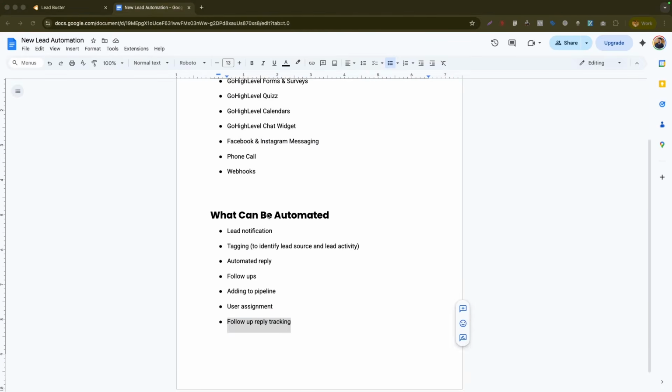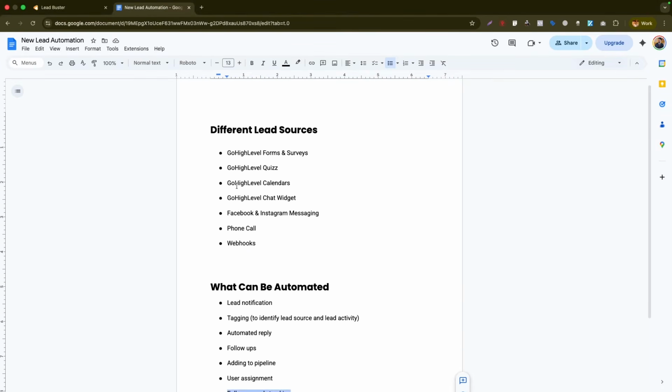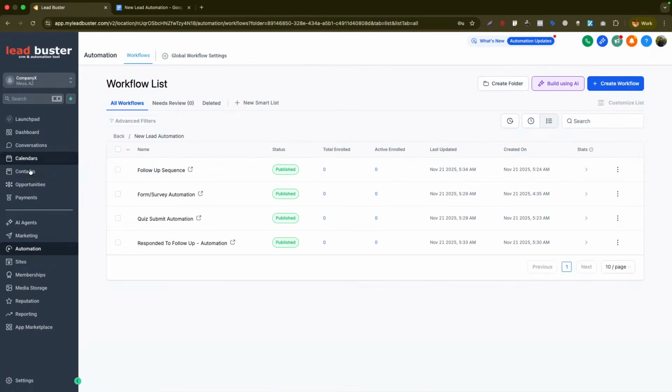So we've talked about all these actions, but we have a few things left, like GoHighLevel calendar. So if someone books an appointment with you, although that's not a pure new lead, because before someone books an appointment with you, you talk to them, right? Let's just consider someone goes to your website and you have a calendar embedded on the website. Someone books a call with you. So how would you handle that?